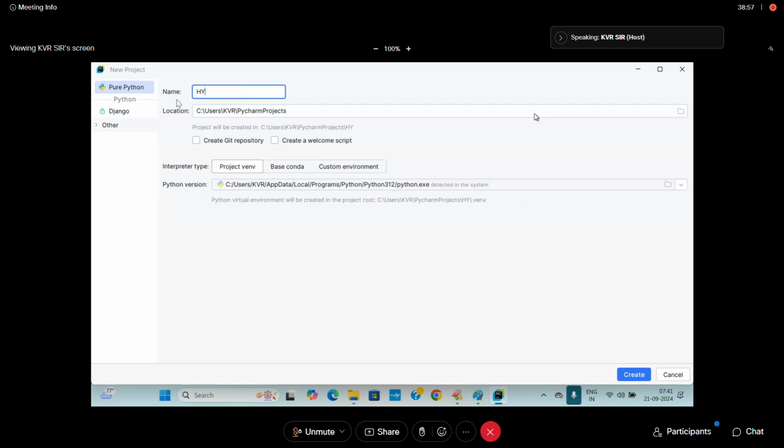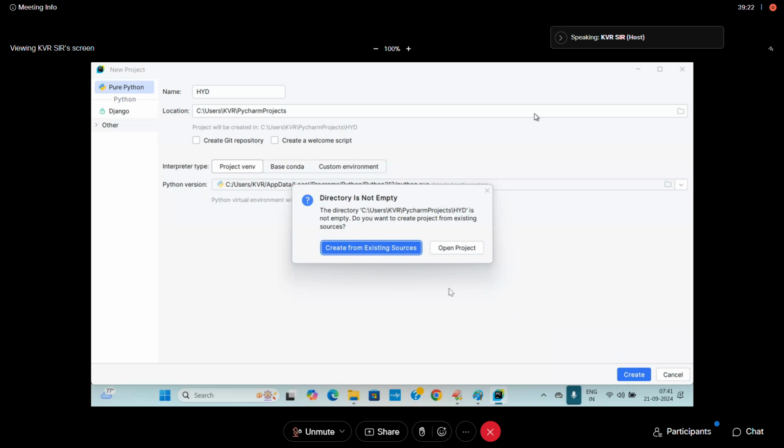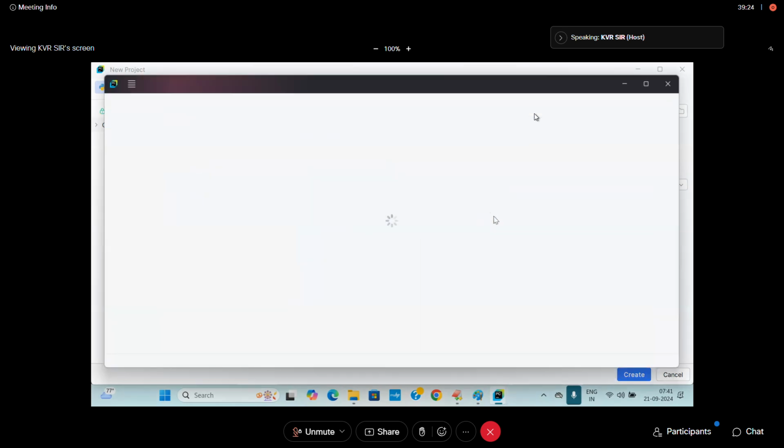So I'm going to name it HYD. What is HYD? The folder name. It is nothing but a project name, nothing but the package which I am taking. No confusion, students. Generally, when some students work with packages, there is no programming here, only steps to create it.